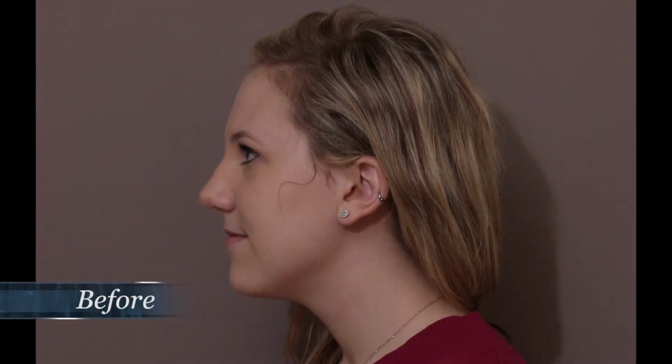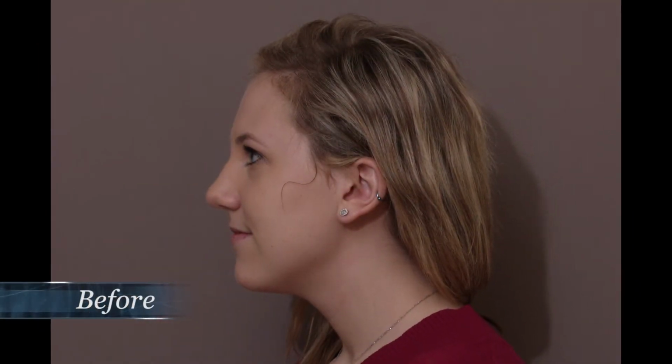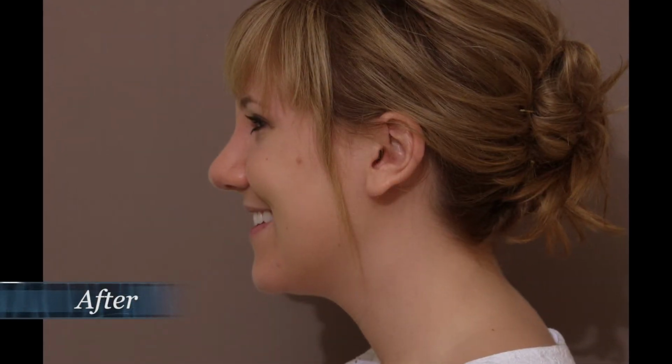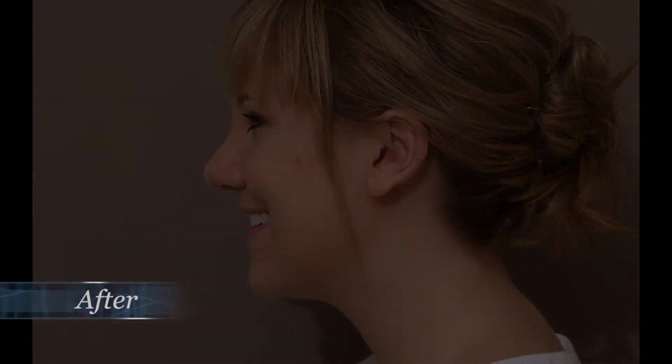Then the skin is put back down. A couple of sutures are put across here. The rest are absorbable inside the nose. And then a splint is put on top of the nose. The splint usually comes off at a week. The sutures can be either absorbable or be removed in about 3 days.